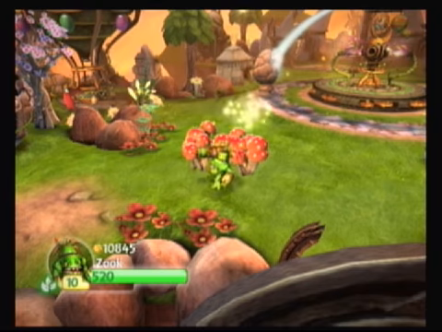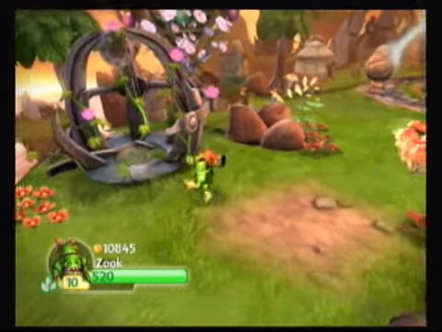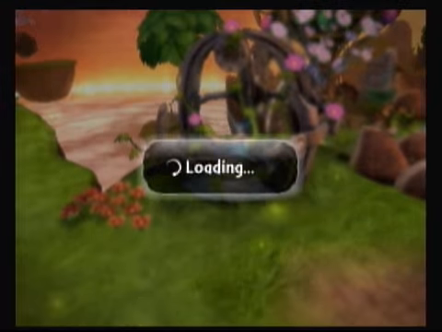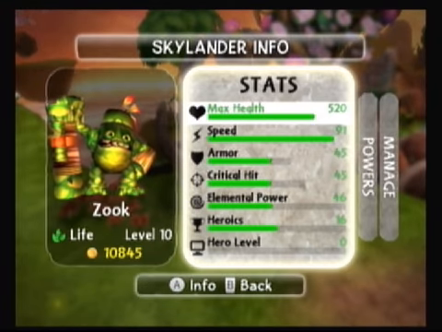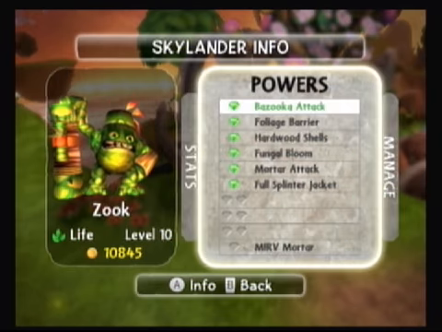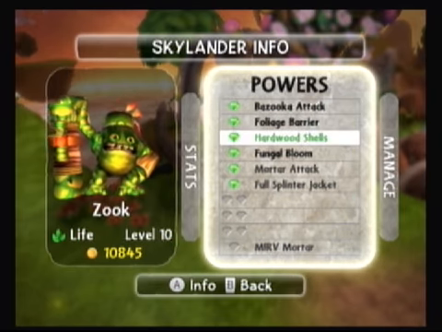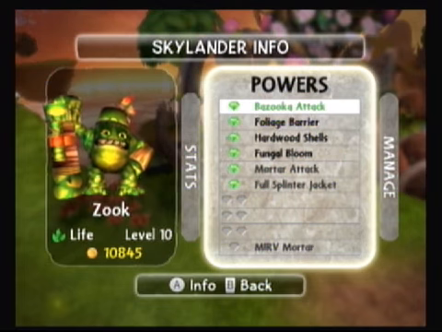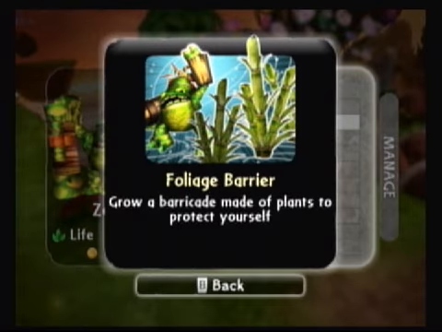So we will come in now. Well, let me show you. We've done 16 heroics with him. He's got decent speed. Yeah, he's done everything here. Base bazooka attack. Press A to fire the bazooka. Hold A to extend the range. Foliage barrier, grow a barricade of plants to protect yourself.